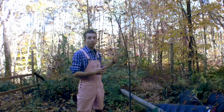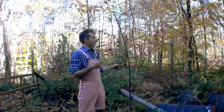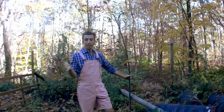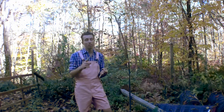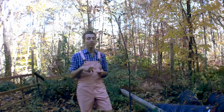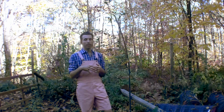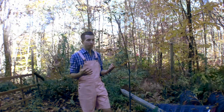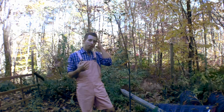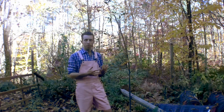So I figure, why not plant a tree that I am still going to potentially get some enjoyment out of this season? So the Zelkova tree stood out to me, and I will be completely honest, simply because its name was different, right? It's not a maple, it's not a birch, it's not an apple tree, it's not an arborvitae, it's not some sort of conifer that's just so familiar with everything in the landscape. It's a Zelkova tree, and it just stood out by name because I wasn't familiar with it. And then the more I learned about it, the more I was excited about potentially working this in.